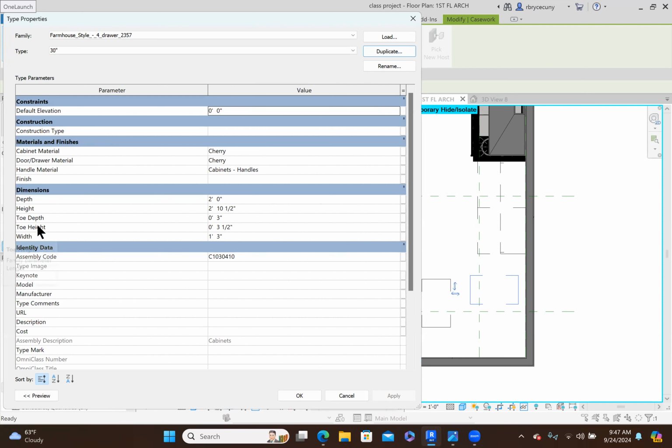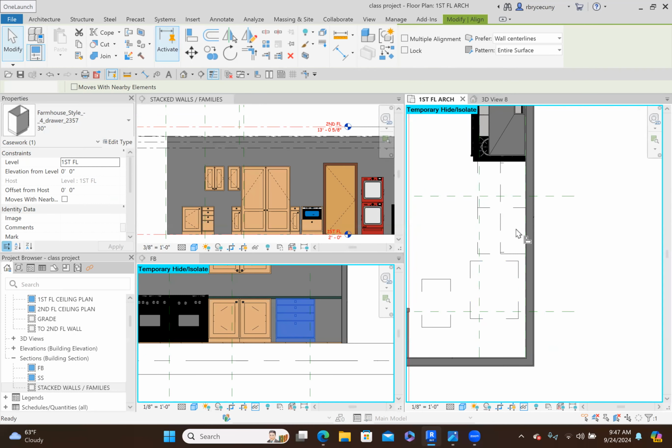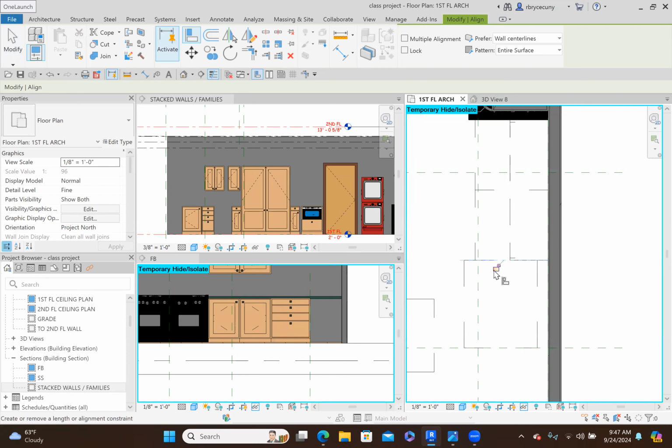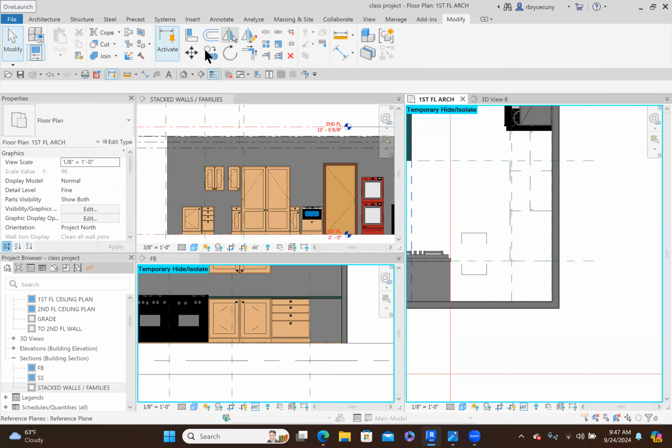And that's going to be width 2'6". That's okay. And I think we're going to be okay. I'll put that here. Use this to line up with that. That looks good. And then this guy, well, what's the width here? Let's measure it.